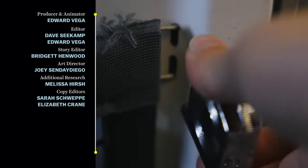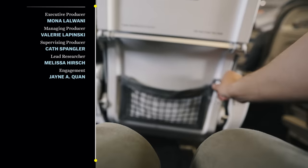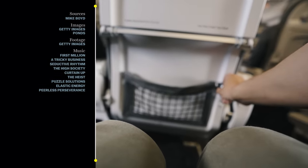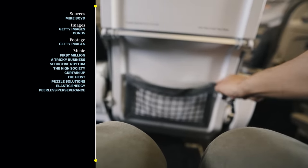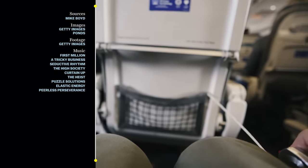One passenger mentioned that once on their honeymoon they were upgraded to first class, which was quite nice, but they're not willing to pay for it regularly. On both my flights, I was lucky enough to have nobody recline their seat in front of me. Even though reclining doesn't necessarily impact legroom, it definitely makes you feel more claustrophobic. Are you pro or anti-plane seat reclining? Let us know in the comments below!